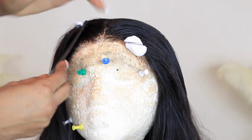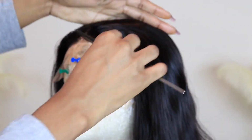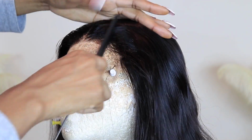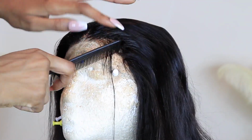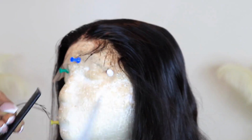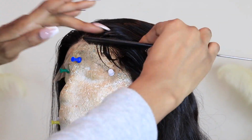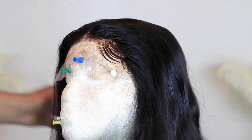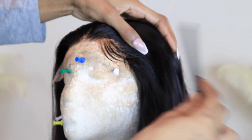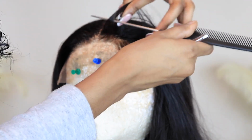So I just tend to use scissors to cut it in a slanted direction so that the edges won't be too long and overlap. You can feel free to cut it however you want to, but I like to use the scissors so that I can know which direction it's going to be in versus the jagged razors, but you could use both, honestly, for the same effect. So I use my edge control just to get it to stick there for a while, just so I can see what I'm working with, and then I just start plucking. This helps me to pluck in the right places when everything is laid.